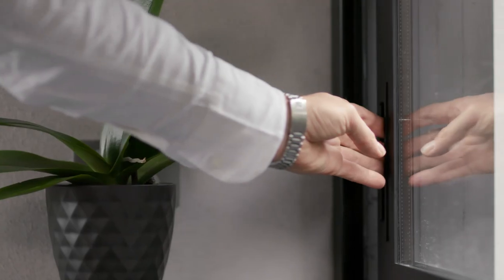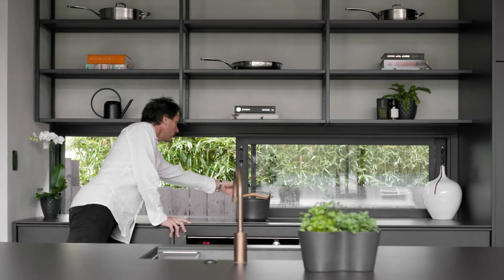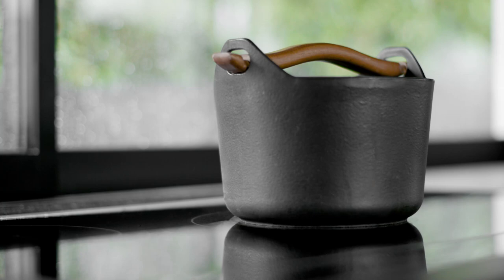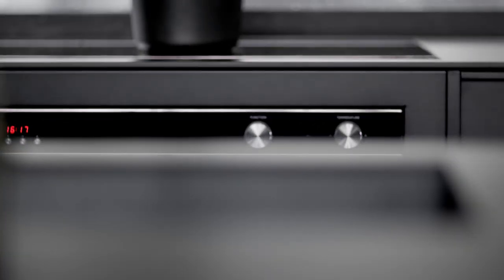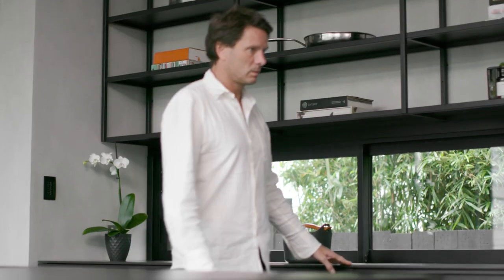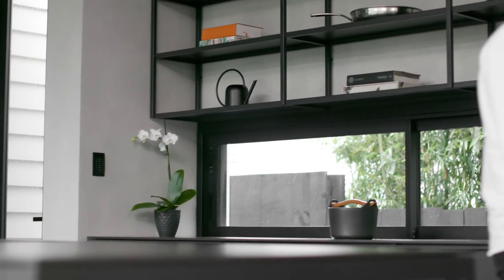The window behind the cooktop provides really good cross ventilation. Visually, it's nice to look out on some green. Induction worked for us in this kitchen because it was the opposite of "this is where the cooking happens" with gas. We wanted to play that down. It's just the clean look, and also it's great because you can use it as bench space as well when you're not cooking.